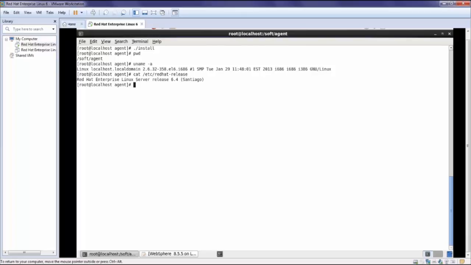For learning purposes, we don't have to get the updates from the Red Hat site, unless you are actually curious to install some additional components, or if you want to practice non-WebSphere activities. Like Linux admin things? Yeah, Unix admin things, or if you want to explore something like setting up the LDAP server, which even I don't have set up on my machine. I actually tried to install the packages, but it didn't work out because of the dependencies.